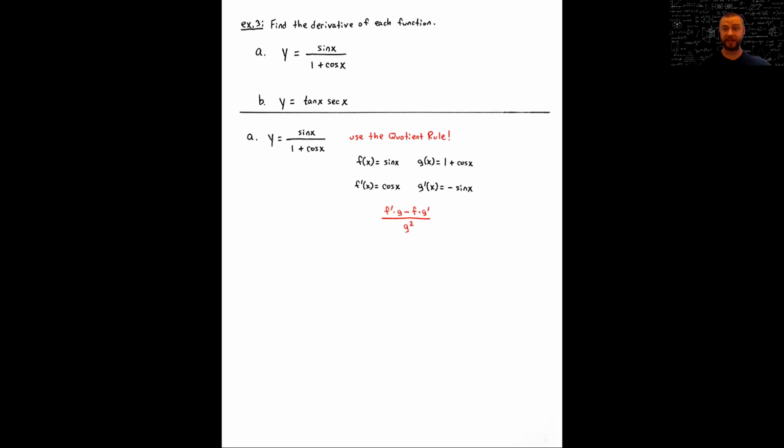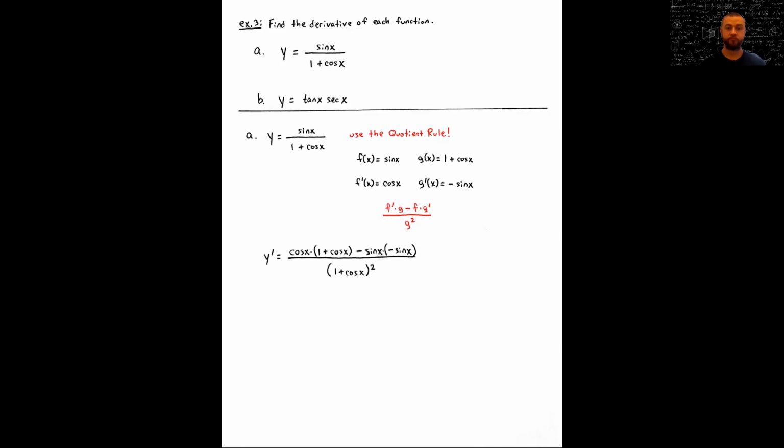Just knowing those derivatives for sine and cosine, we now have to combine all 4 of those pieces back using the quotient rule. So let's plug everything into the formula for the quotient rule. Some of you might be comfortable skipping the work for divide and conquer, but I'll continue to include that within the recorded lecture. Some of you probably find that helpful. So let's plug in f, g, f prime, and g prime into the quotient rule written there in red. All right, just be careful with parentheses.